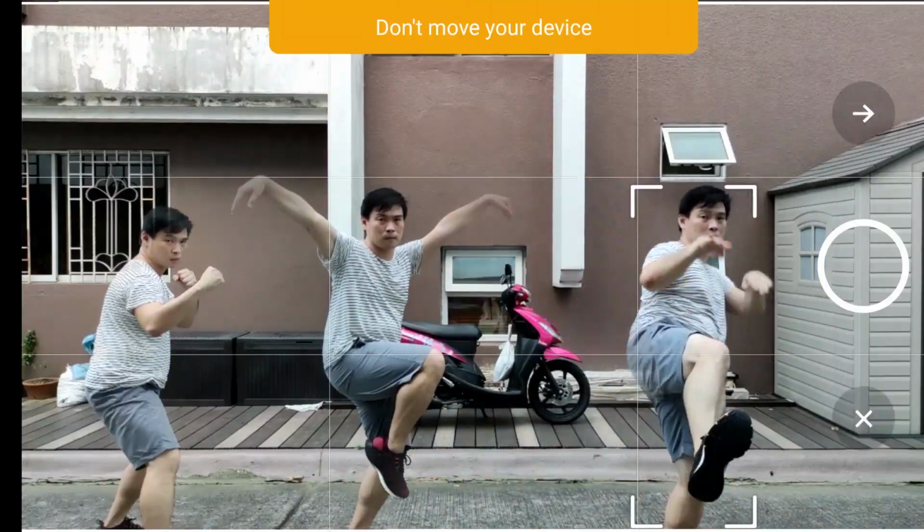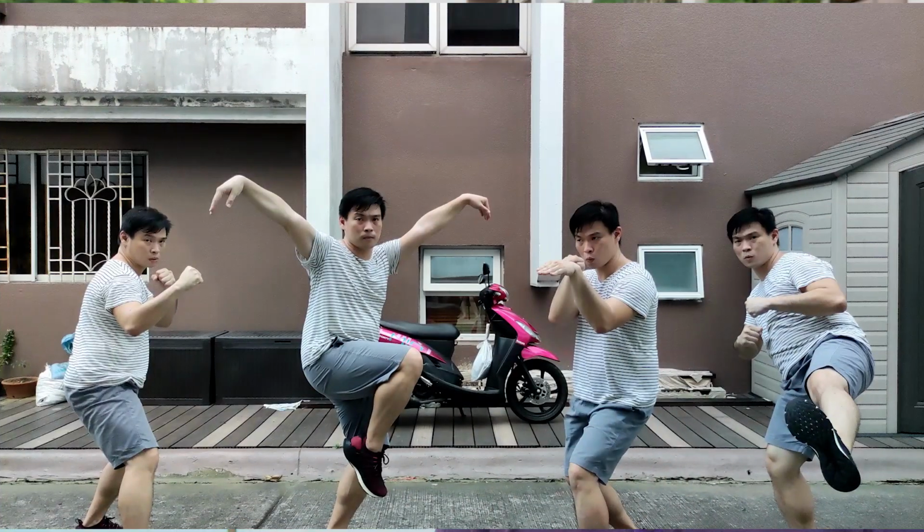Now to give you some comment on the rear camera performance, I can say that it's good, but probably it's really not one of the best from Xiaomi, and the Mi 10T Pro did perform better. But did you know? The camera on the Mi 10T has some tricks which is really, really handy. Check out this one, the clone. I can clone myself up to 4 times. It's really cool. One of probably the coolest features on this phone.